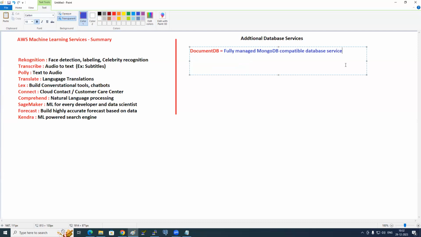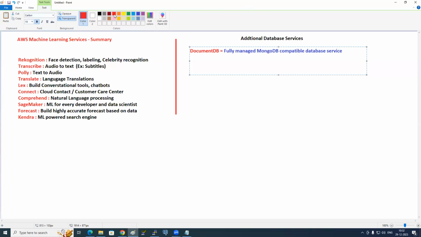But in the market, we also have MongoDB, a very popular NoSQL database. Many customers say we want to use MongoDB only in AWS. So AWS came up with a database called DocumentDB, which is compatible with MongoDB. If you want to use MongoDB in AWS, which database do you choose? MongoDB is equal to DocumentDB. Remember that, certification questions you will get.